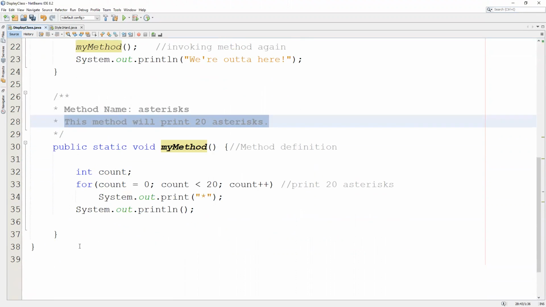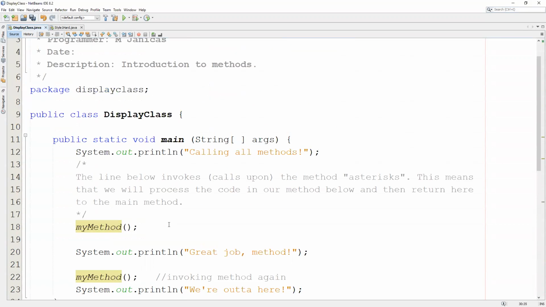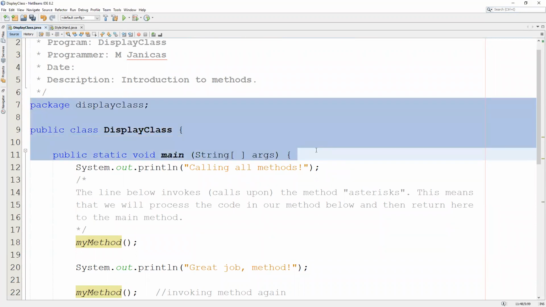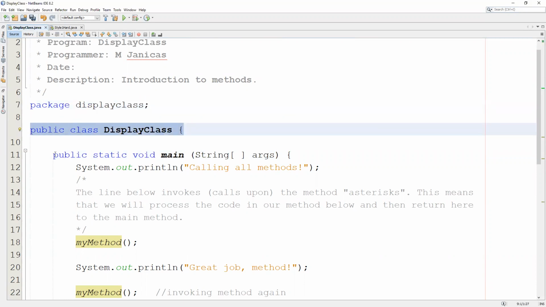Now, all of your methods should be contained within your class. So if we look at the top of this program, you have 3 lines of code which have always been there and you may not have paid too much attention to them. The first line is the package, the second line is the class, and the third line is the main method. You know a little bit more about the main method now. The main method is going to be the method where your program starts always. And then you can jump to different unique methods as you move along.